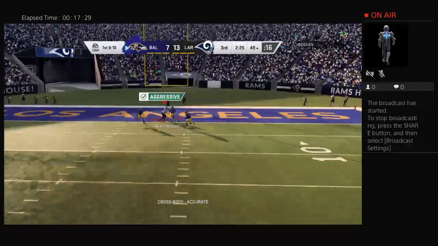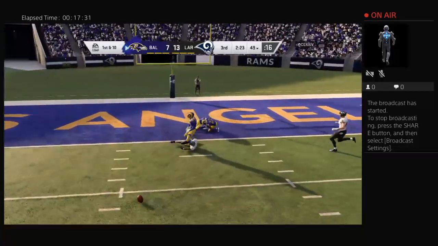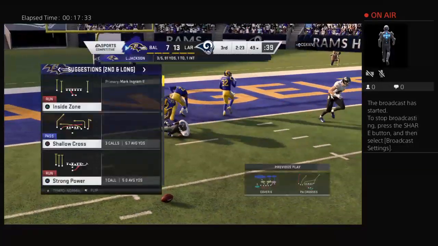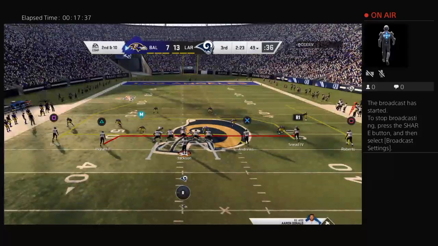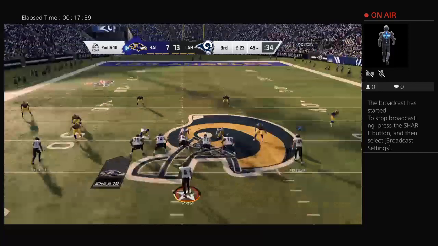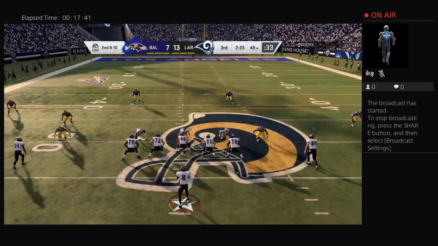Flush to his right. Towards the end zone for Brown. And that is incomplete. Took a shot there on first down, but he couldn't reel it in. He was trying to go back to Hollywood there. And now it's second down.